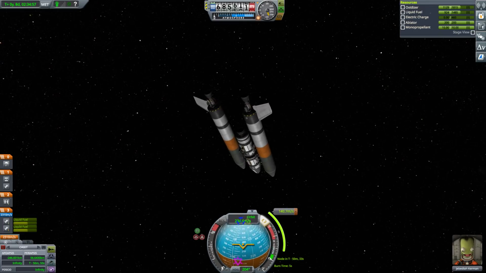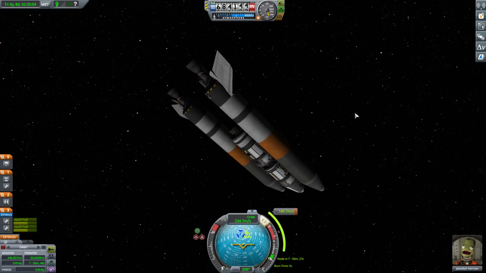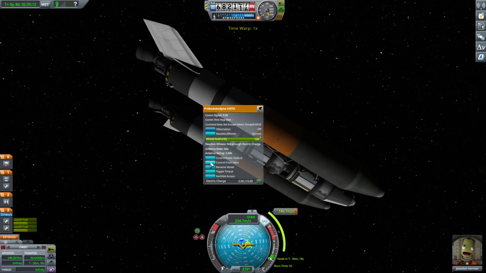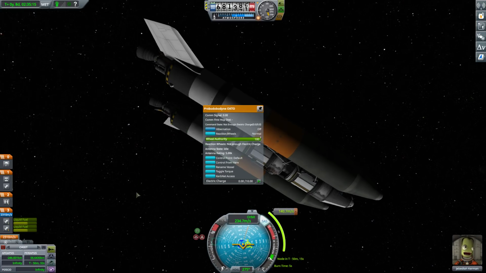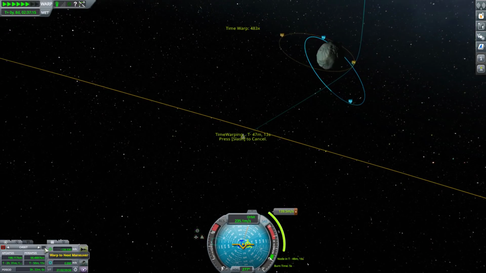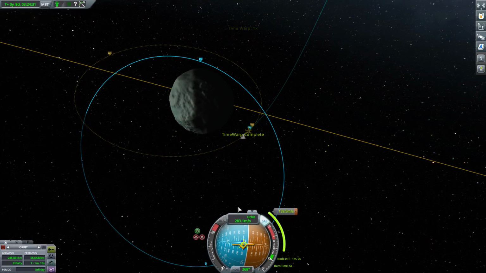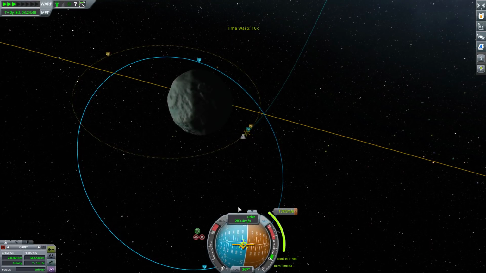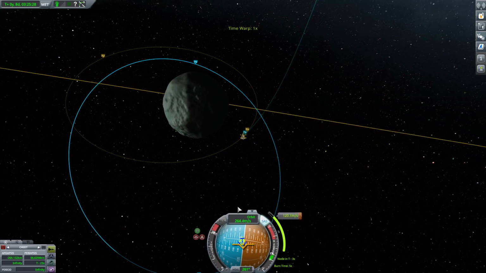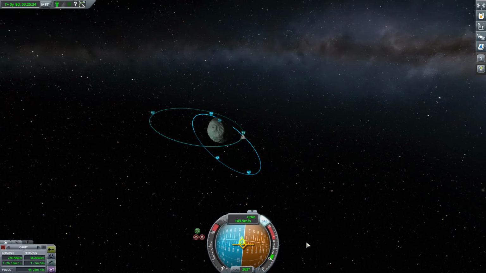Because basically I used actually a lot of power. I have a lot of electric charge. But advancing a bunch of time with a probe core that I hadn't set to hibernation was the problem. I didn't hibernate it, and it used a bunch of power during time warps and whatnot. Okay, so this is a burn time of 5 seconds. And it doesn't even need to be all that accurate. It's just a circularization. Done.